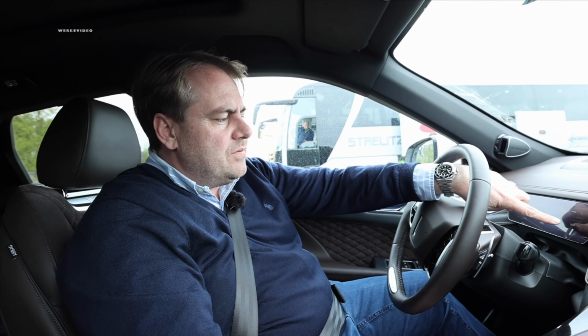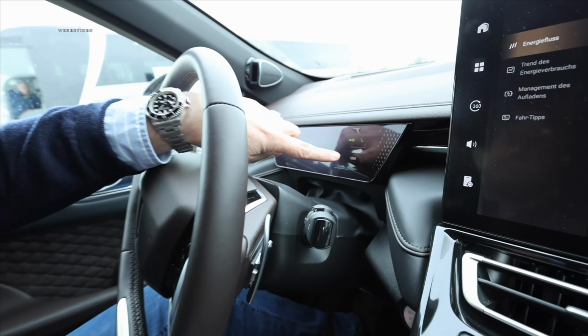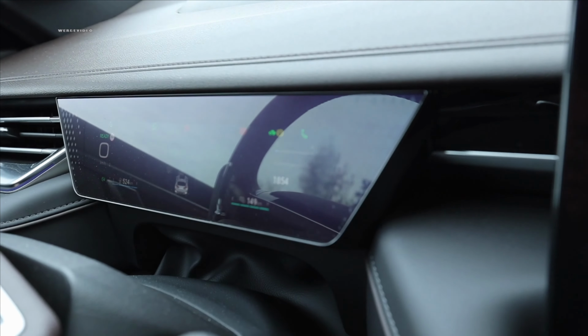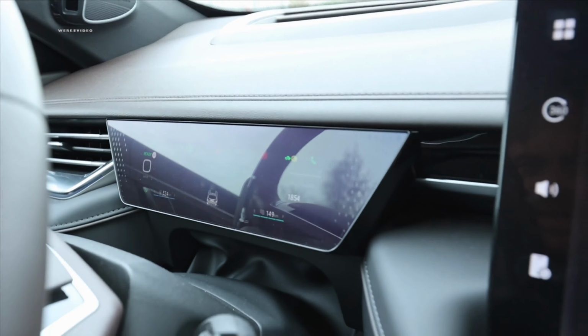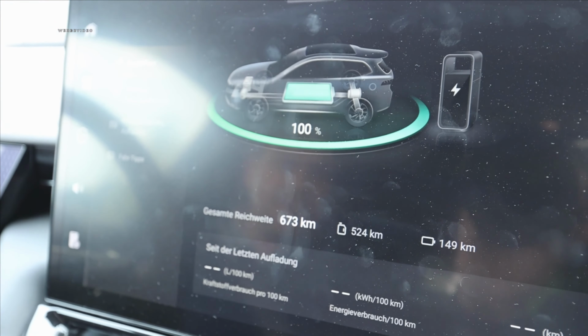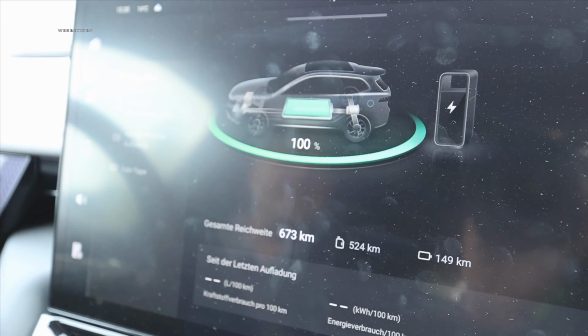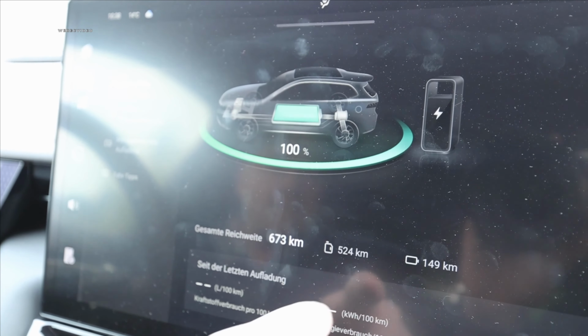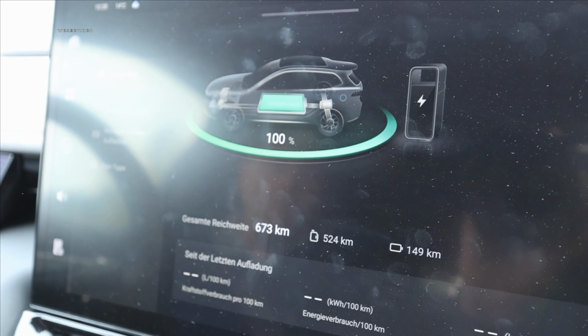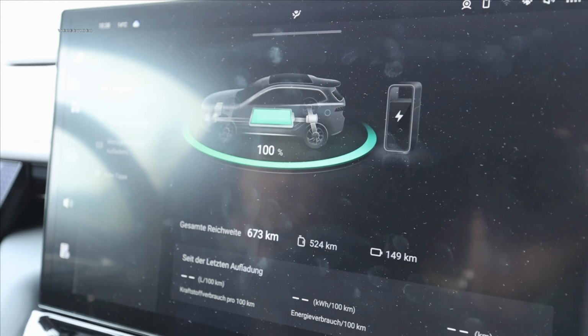We got into the car, my friend, in order to discuss and decide on the starting point with you. The WEY05, as of now, currently has a total of 1854 kilometers on it. Today we have 14 degrees, cloudy skies, but slightly sunny, and the battery is, as you can see here, charged to 100%. The total range with both the gasoline tank and electric battery is about 673 kilometers, with the distance on electric power closer to 149 kilometers respectively.